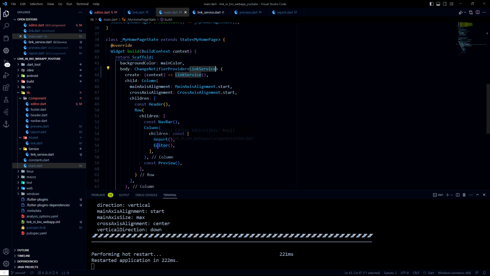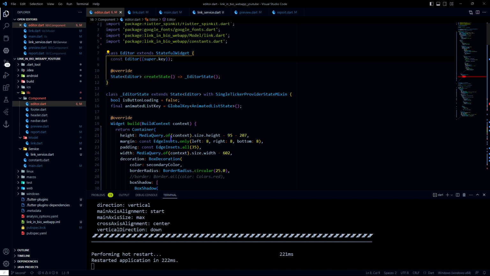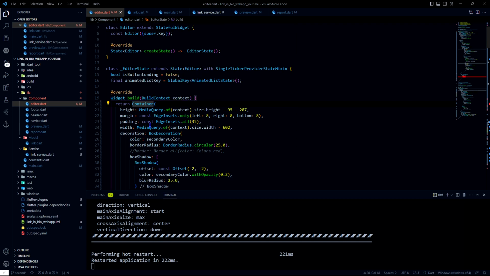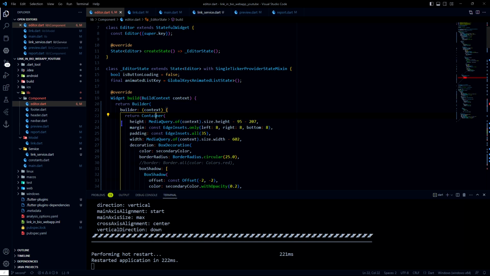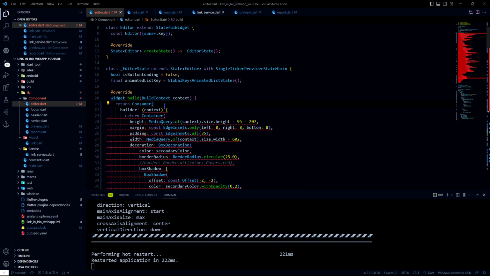So I'm going to go to the editor section and grab those values. What I'm going to do is create a builder here. Just wrap with builder, and then for the builder name I'm going to go with consumer.